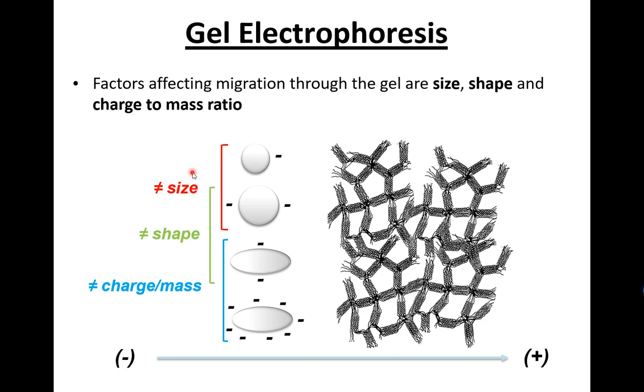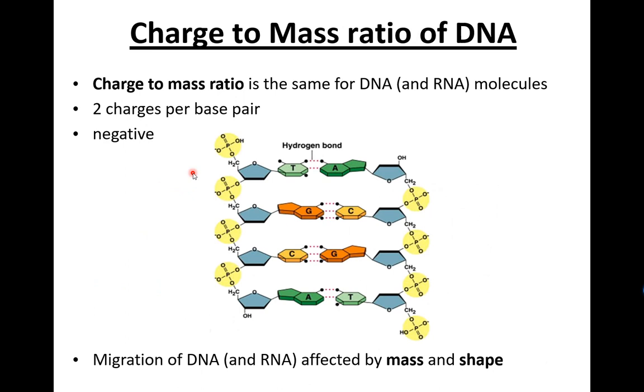When it comes to DNA, and that's what we focus on here, in reality, charge to mass ratio is not an issue. Why? Because if you think, what is carrying the charge in nucleic acid in general, and in this case in DNA, is the charge carried by the phosphate group. So each nucleotide, right, will be carrying negative charges. So we'll be carrying the charge here, right? And so you would have two charges for each base pair.